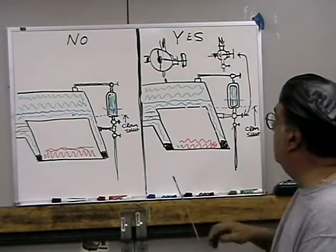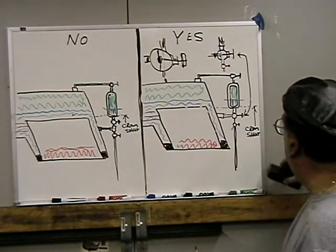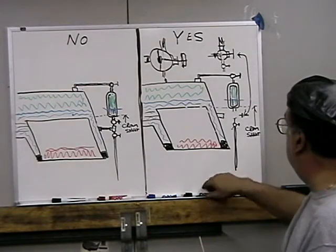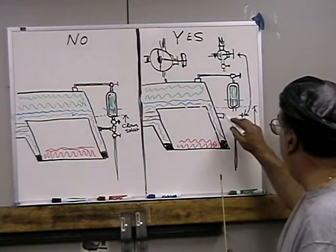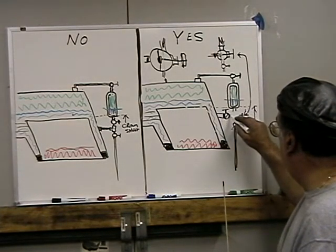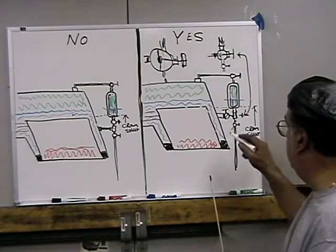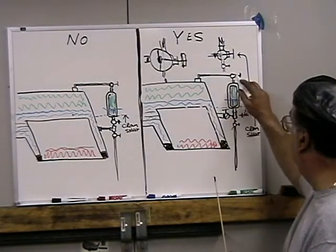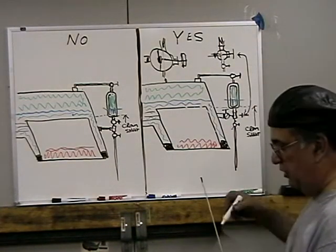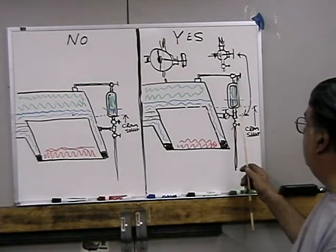So this is good. I've also seen it done a different way, where at this point they had a valve here and a T here, which is okay too, because you shut this, pushes the water up here, shut this, open that, and then it'll blow down. The right way to do it would be to close this valve.